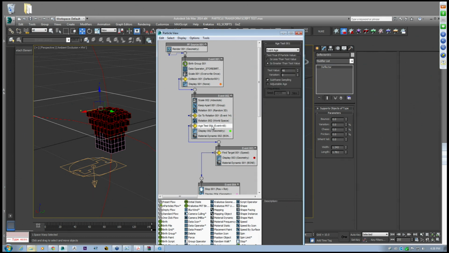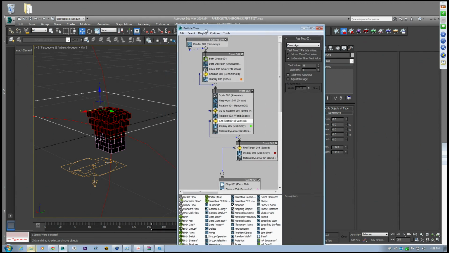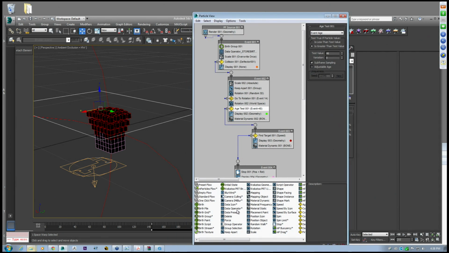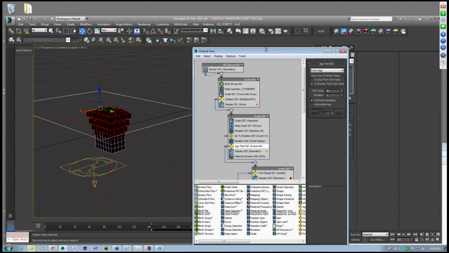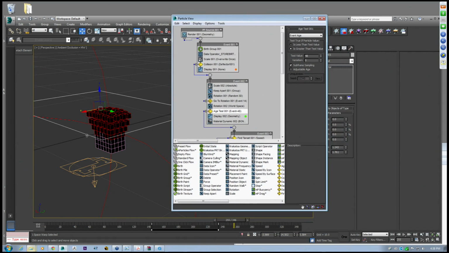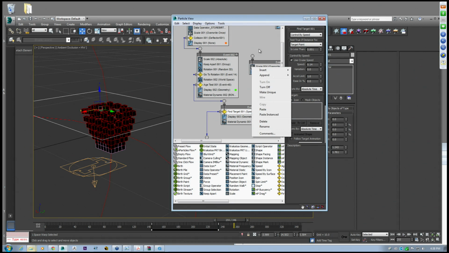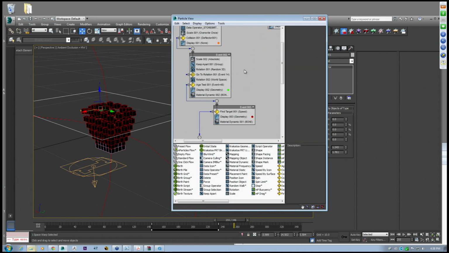we have a second test, where this is where the data operators come in, and data operators are a little bit more complex system within P-Flow. But essentially what we're trying to do in this system is say, okay, at this point, it's going to fly out through this catalyst, and then over a certain period of time, say 48 frames, or even define target 2, which is here. Let's just delete these, sorry.